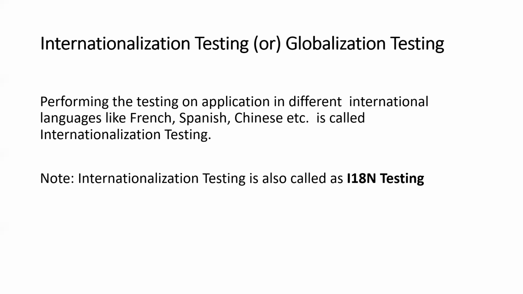So we are developing the application in the German language as well. In the UI, whatever the functionality, like sub tab names and help icons, we are writing in the German language as well. So if we are testing the application in multiple international languages, then it is called internationalization testing. And internationalization testing is also called I18N testing, guys. Another name for internationalization testing is nothing but I18N testing.